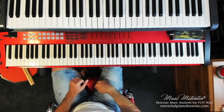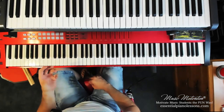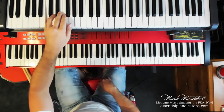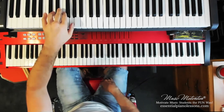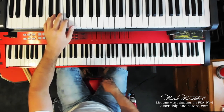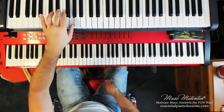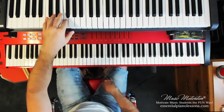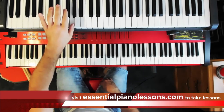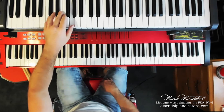Now, the left hand is doing this. We're primarily holding, and if you notice, it looks like a half note, but it has a dot after it. It is known as a dotted half note. So we are doing 1, 2, 3, 1, 2, 3, and so on.